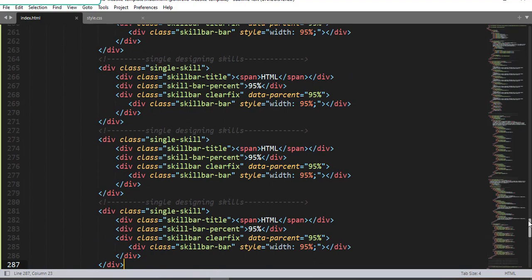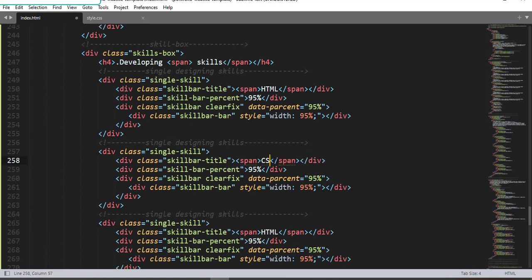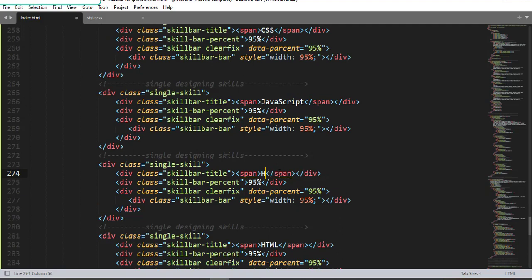For the time being, it is enough. So now let me change the text and the percent right here. The skill in percent right here. Here we have CSS, here we have JavaScript and Python and MySQL.